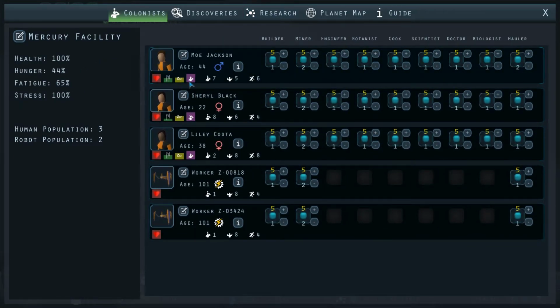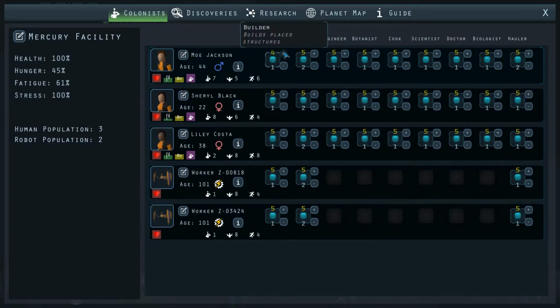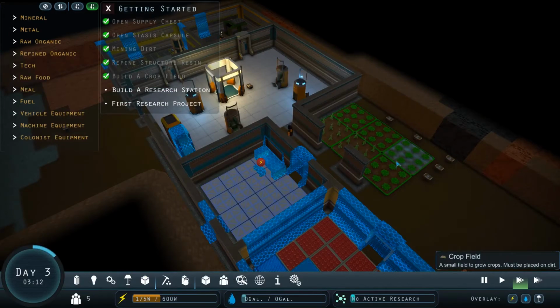There is a lot of hunger. There's a lot of stress. This guy is stressed to the max. I do not know what all this is, what 1, 2, 5 is, 1 through 5. I can make more, but I don't know what any of that is. So I'm leaving it alone right now, and let's just get back to the game.